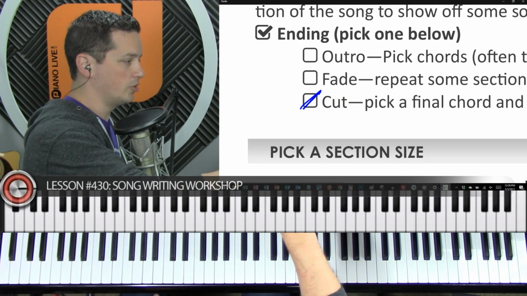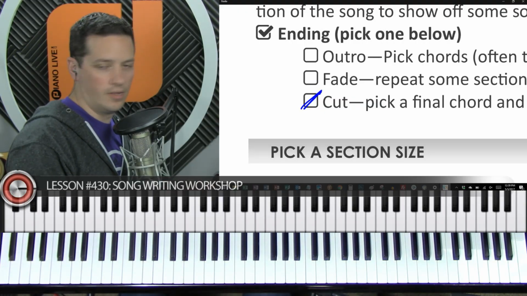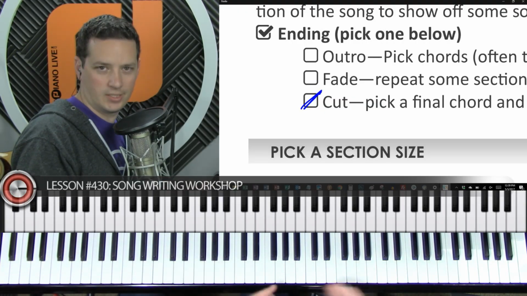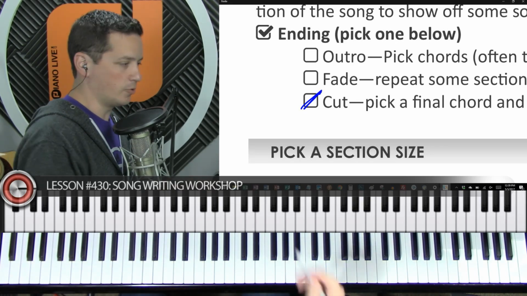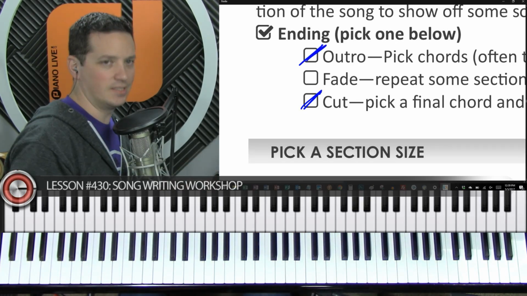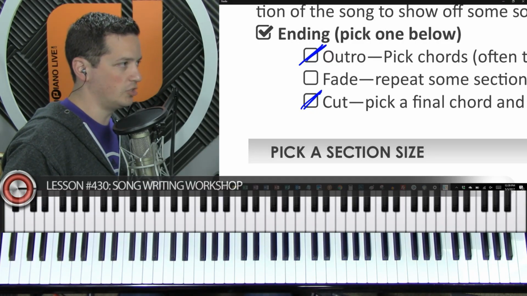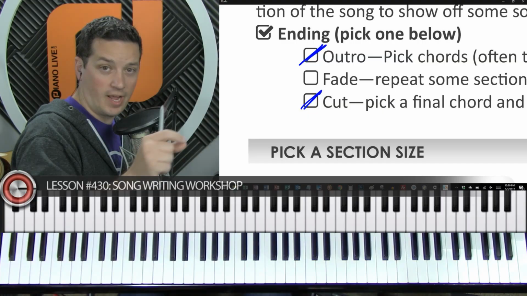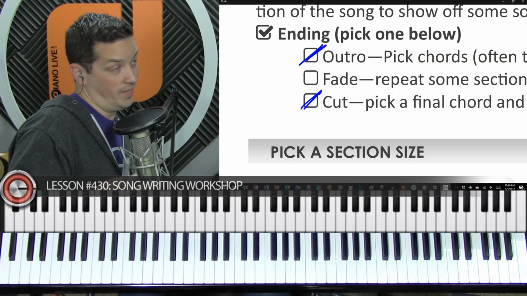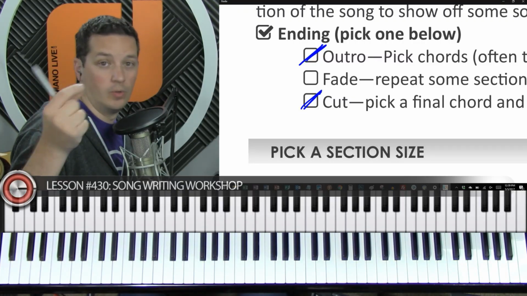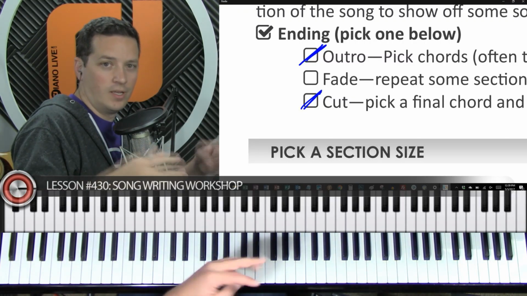But you can also write in a part if you wanted to have something special happen at the end of your song. The words are all over. People are just listening to the music now before the music ends. So then that would be an outro. And in the vast majority of cases that I've seen, the outro is just either the first line of the chorus or the first line of the verse or something like that. Or in a lot of cases, it's just whatever you used for your intro, use that exact same thing for your outro, because the intro is usually going to be something a little bit softer.